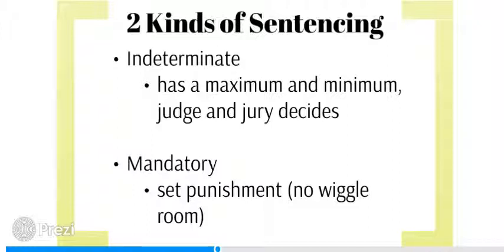And mandatory sentencing is a set punishment. An example of this would be armed carjacking, which is a 10-year minimum sentence, no matter what time it is of a crime for you. If it's your first, second, third felony, it doesn't matter. If it's the first time you have ever had anything besides a parking ticket, that doesn't matter either. Armed carjacking is 10 years, mandatory sentencing.